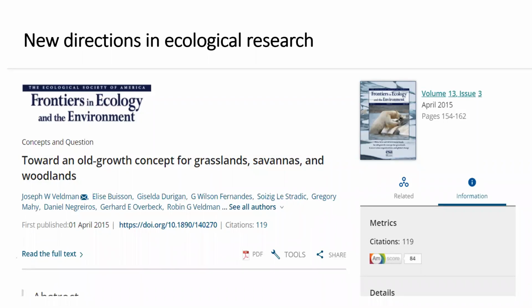As you might know, there is a lot of research going on in forests, but not so much in grasslands. Some of the new interesting directions in the ecology of grasslands are studies that now talk about this concept of old growth savanna. Just like old growth forests, you have old growth grasslands, which if converted to other land types can take years, even hundreds of years to regenerate back to what they were earlier. So now that people are getting into these things, very interesting ecological research is going on. But yes, a lot more has to be done.